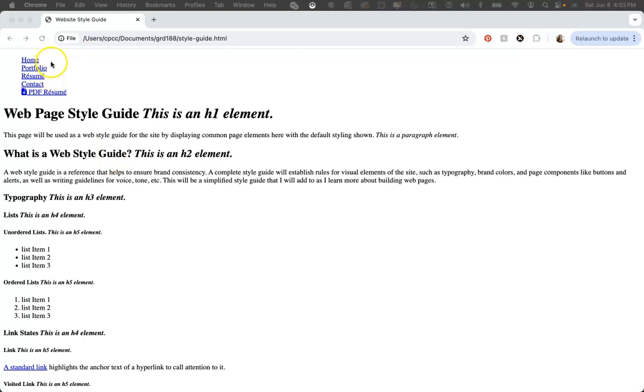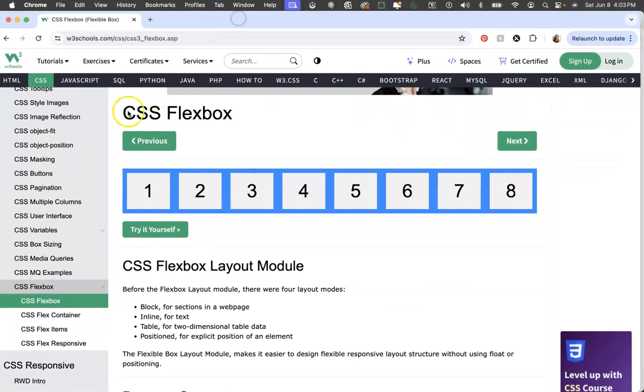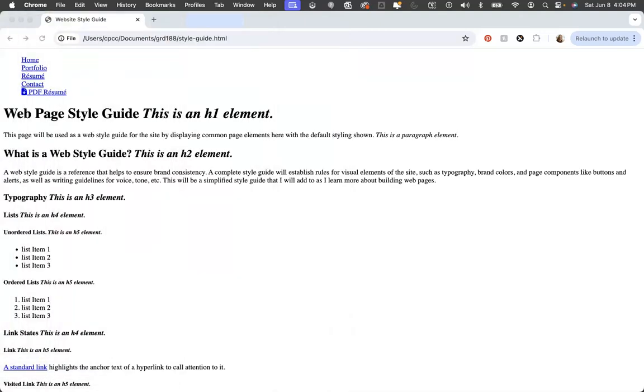To get these to lay out across the page as a horizontal menu, we're going to use a couple of different styles, and we're going to start with a newer concept which ties into that border box property that we were talking about before. And that has to do with an improvement to CSS known as Flexbox. Flexbox is a layout model that allows for us to have some different options than we used to have. Again, I'm not going to get too into the nitty-gritty of it, but I do recommend that you consider completing a short tutorial on Flexbox, because there's a lot that you can do with it, and understanding how it works can be really helpful.